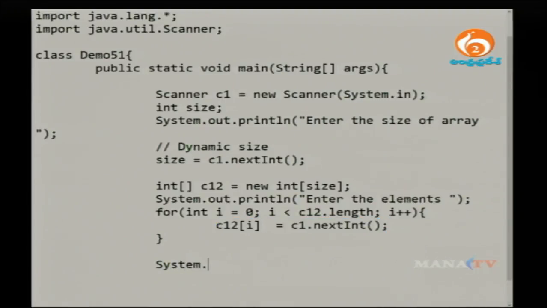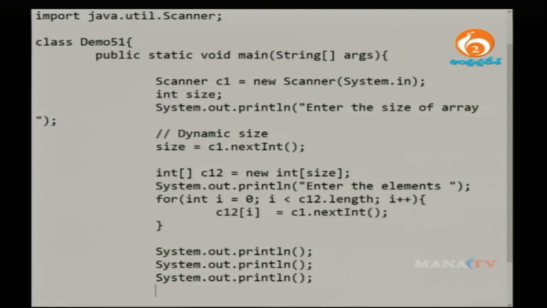Let us say System.out.println, I am just giving two next line signs here, and a third next line sign. So I am writing a System.out.println: your entered elements are.